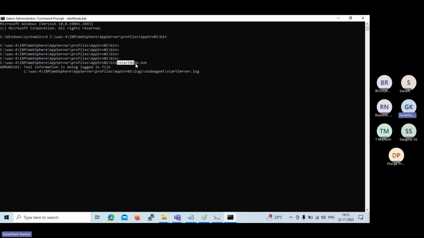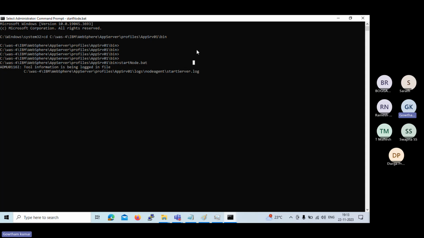Whenever your node agent is in started state, in that scenario only you can see the status of your server in your dmgr console. I'll show you practically. If you bring down this node agent, in your dmgr console you can't see the status of your JVM. Why? Because when you do the federation, the node agent will get created, right?